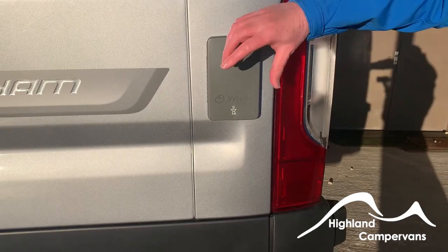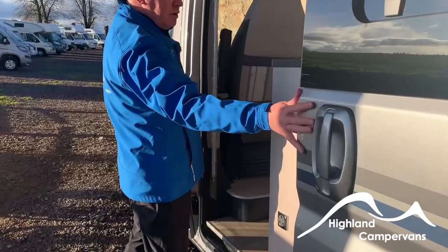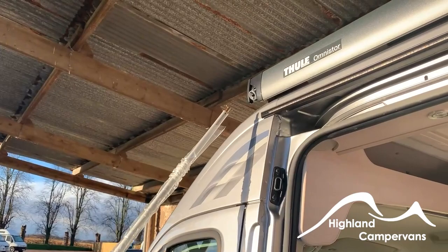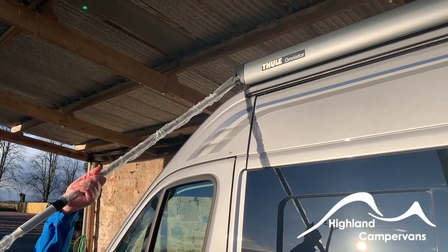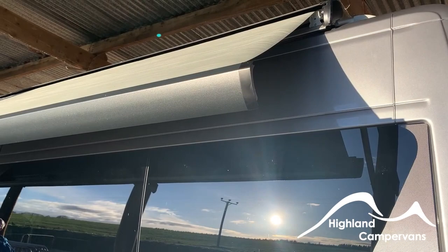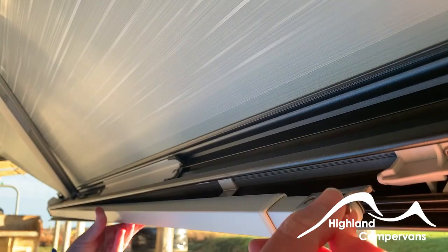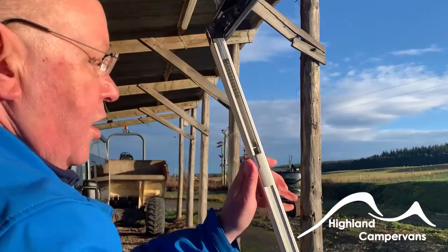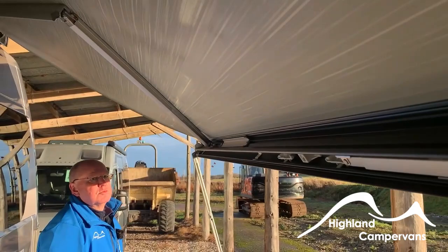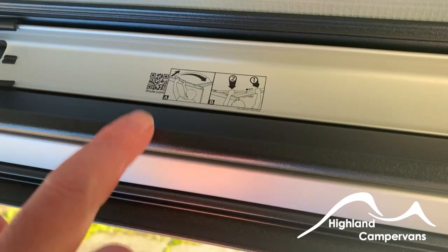On the rear passenger side, you've got an external barbecue point. Just inside the door, you've got the handle for your awning — that just pops out. Hook in the end with the kit in there, and you can wind out the awning. Start by turning it anti-clockwise and the awning will come out. Once you wind the awning out, the legs are spring-loaded and will pop out and drop. Put it out at an angle, put it down, and to lock it in place, just push up. Continue with the other side and once the awning is fully out, use the braces to help support it.